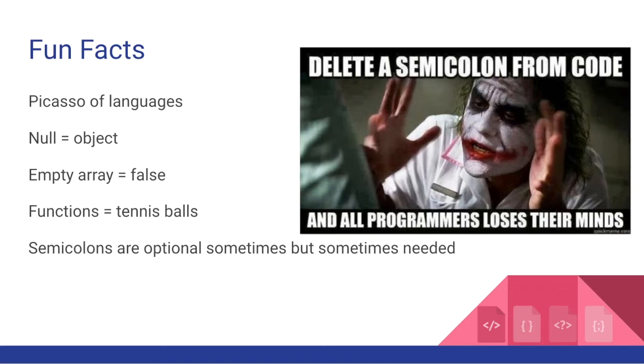Another thing we found out was that semicolons are optional sometimes, and sometimes they're needed. If you don't know when you need it or when you shouldn't, your web page doesn't show up and you have no idea why it's wrong. For all you know, it could be that you're calling null, or you have the same named variables or the same named functions, or you just simply are missing a semicolon in your 5,000 lines of code.